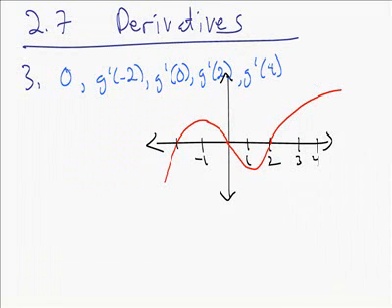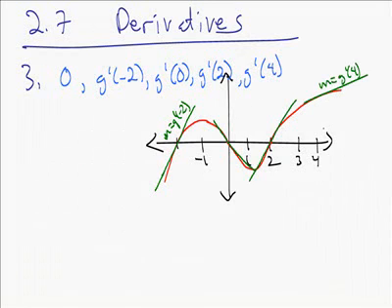Let's see, 0 is obviously a number. Now g prime of -2. -2 is back here. G prime is going to be the slope of the line tangent here. Well, it's going to be a pretty steep positive slope. So the slope here is g prime of -2. How about g prime of 0? Well, that's the slope of this line tangent right here. How about g prime of +2? Well, g prime of +2 is the slope of this tangent line. And finally, g prime of 4 is the slope of this tangent line. The slope here is g prime of 4.